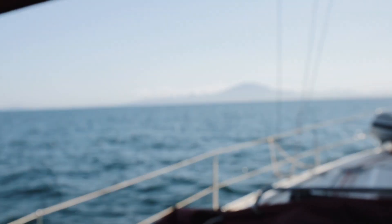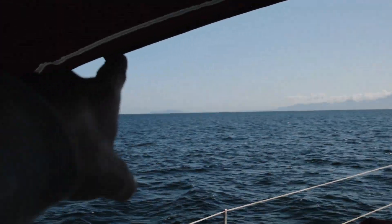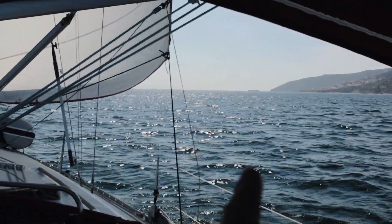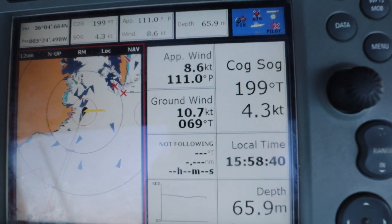Gibraltar is also the only place where you just sail straight through loads of tankers and nobody really cares. The AIS alarm goes off constantly, so I turn it off. But everybody's anchored and everyone's also sailing around — it's how it's been done for ages. That down there is Africa, and over there is Ceuta, which is a little enclave of the Spanish. Now we're heading this way, and that way is the Atlantic.